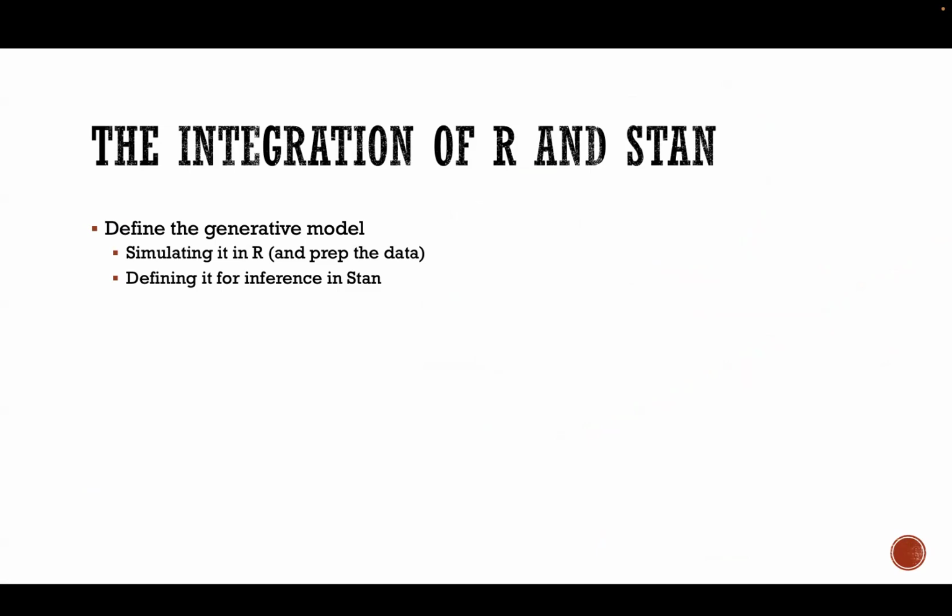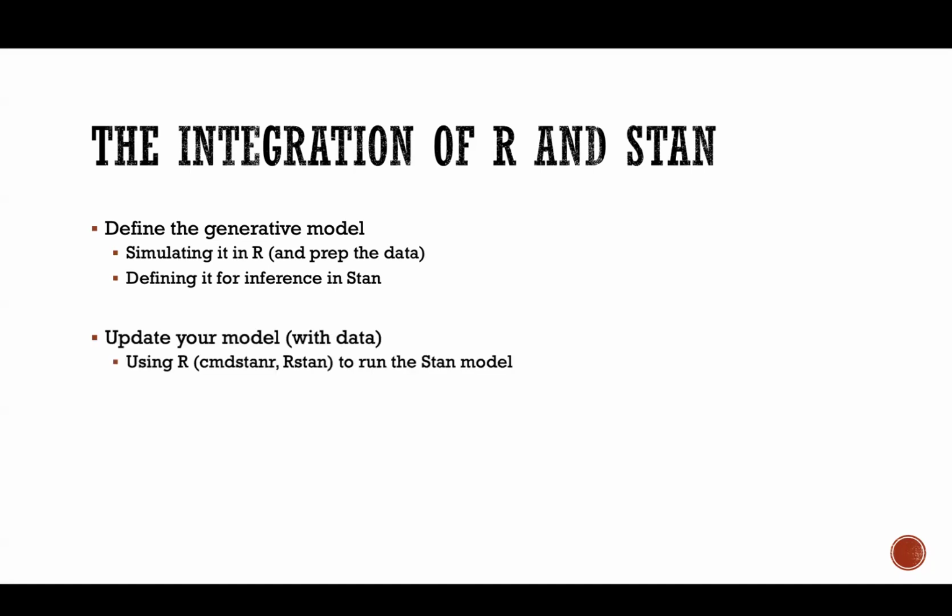We simulate the behavior of the model in R or Python, which gives us a data set. And then we define the model in Stan for inference. Then we update our model with the data by using R. If we're using R, ideally, we're using CmdStanR. If CmdStanR doesn't work on your computer, you're going to use RStan. That's all fine. If you're using Python, there's equivalent PyStan and CmdStanPy to run the Stan model.